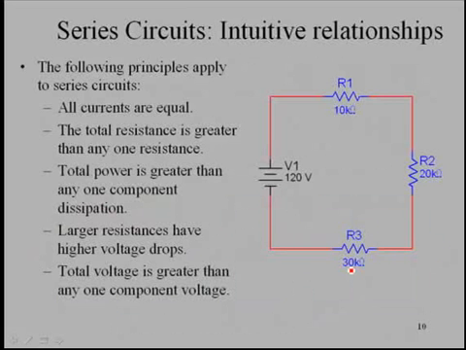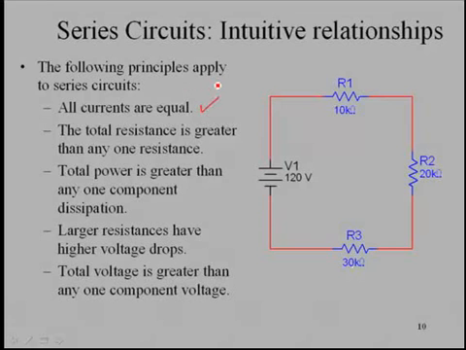Series circuits. This is a section called intuitive relationships. And intuitive relationships are things that just kind of make sense. And in series circuits, there are some things that are just intuitive. In your text, we'll give a little bit of discussion about each one of these if it's not clear as I go over it. Okay, first one.